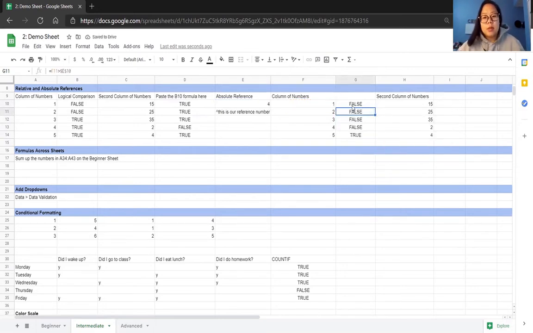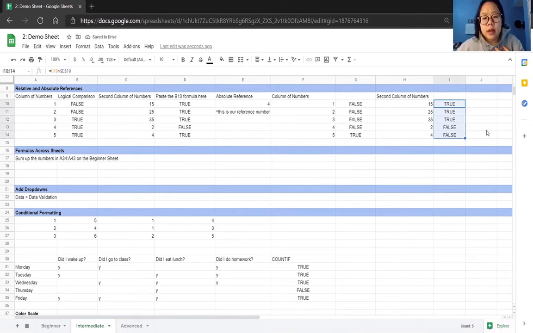So let's see what's happening here. The F10 is still looking to the left, right? But then the E10 never moves. And if we scroll down, the E10 never moves. The F and the rows do, but nothing else does. If we copy this one again and paste it right here, we're still looking at E10. That's what an absolute reference is: no matter where you paste that formula, whatever you absolutely reference will stay there. It will not move.